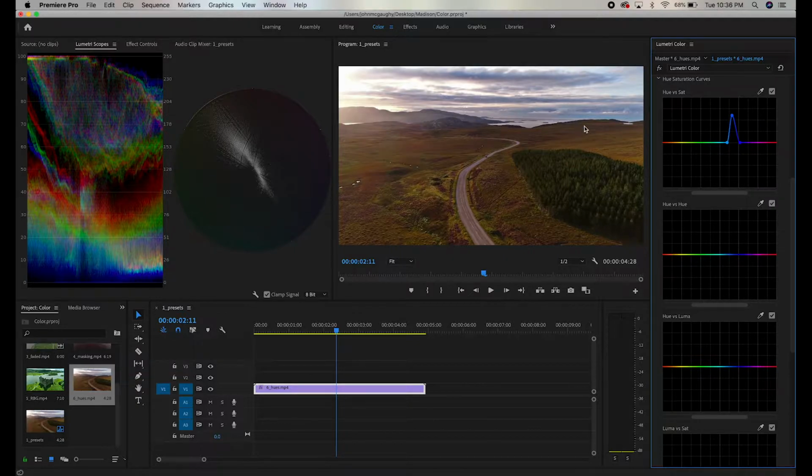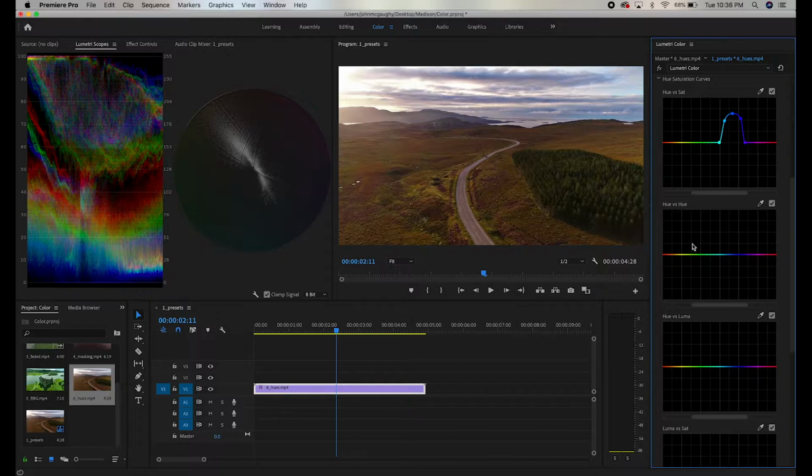Now, if I want to raise it even further than this in more areas of blue, all I have to do is click on the line in order to make a new dot for myself, and then raise the next area of blue next to it. And that allows me to adjust individual bits of saturation. By toggling it on and off, you can see just how much so. It's not a huge change, but it's brightened everything up a little bit.